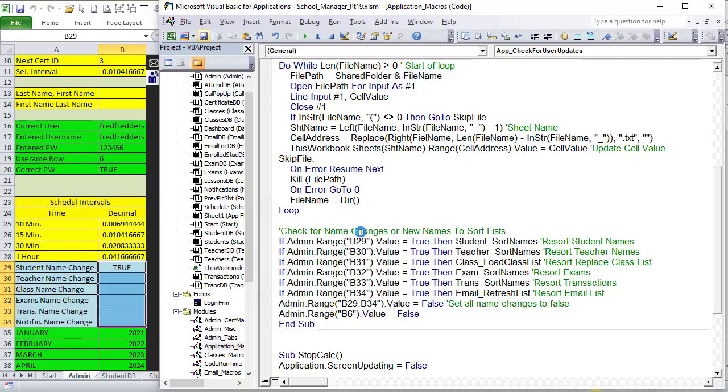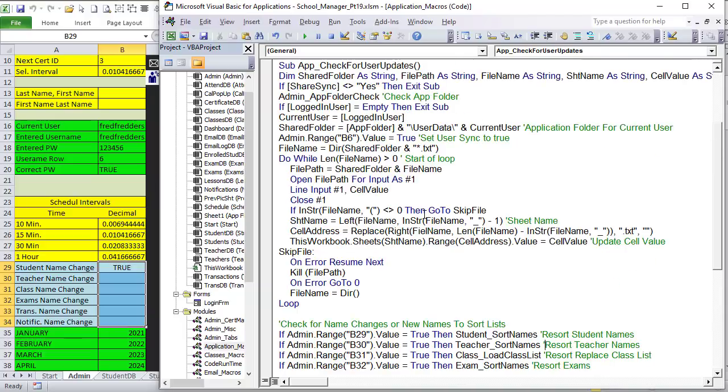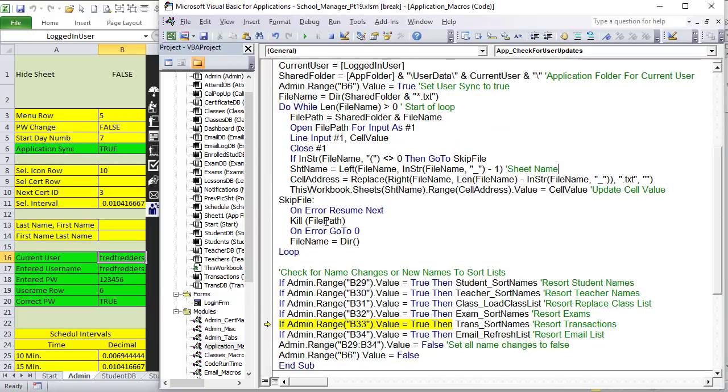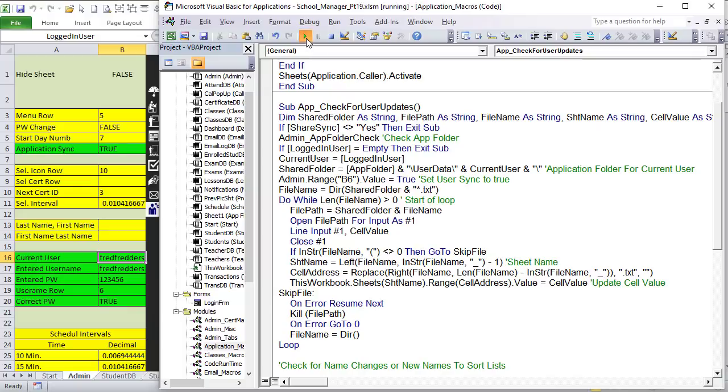So now we're going to save it as we do. B31, okay, that looks good. So basically it's going to run through if there's any name change, and we'll see that in update. Okay, let's take a look at this shared folder app. All right, I think we need to add one more backslash on here, because we want it to be that, not the asterisk. So basically we want to add that. Then after this, we're going to combine the user on that. Okay, so let's take a look at that and continue on.